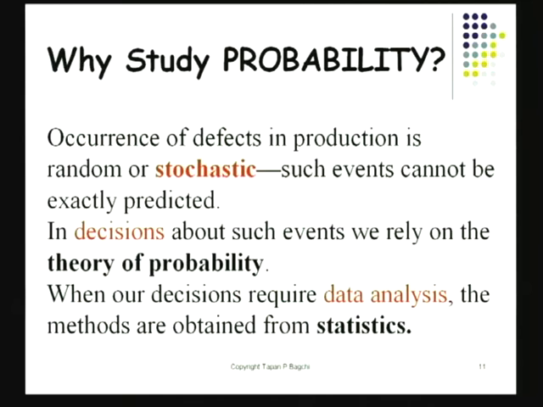Now, we have many, many decisions, and these decisions are generally based on events that cannot be predicted exactly. Under such conditions, we still cannot escape decision making, but we are doing this in an environment that has a lot of uncertainty in it. In that case, we'll really have to rely on the theory of probability. We'll have to rely on the theory of odds, and not just a simple coin toss, but also some rather complicated situations where the events are interdependent, the events have conditionality, and so on and so forth. Many other complications are there with random events. And that's what we'll have to do in order to be able to make sound decisions.